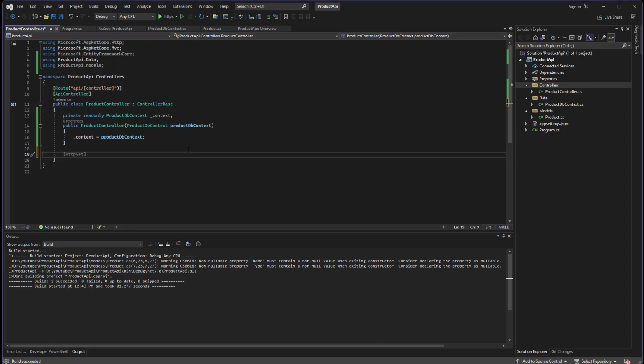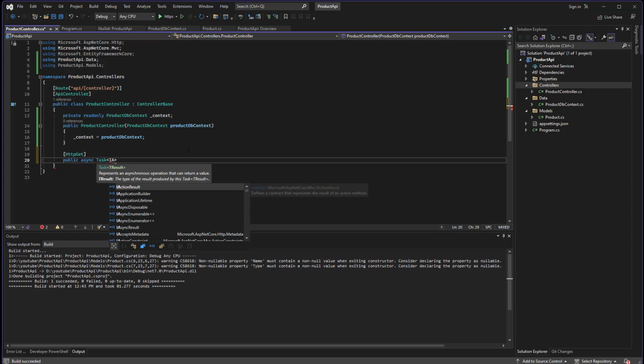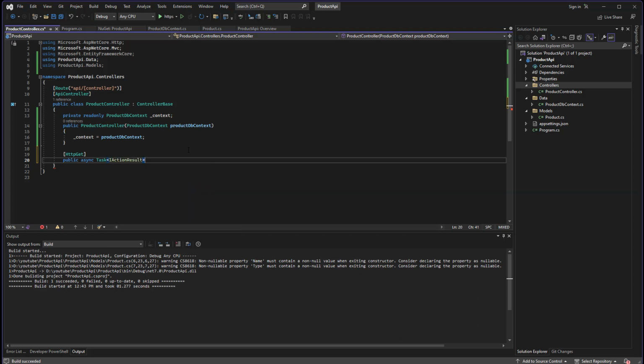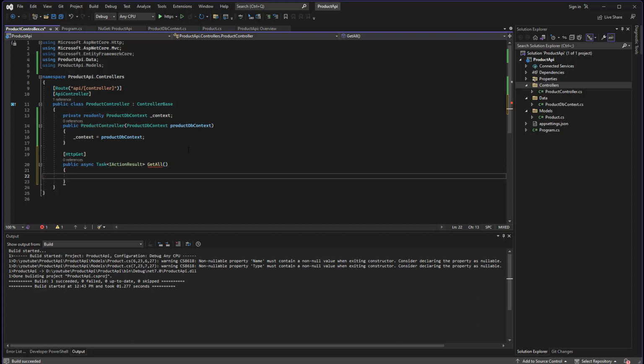First of all, I would like to create the GET method, which will return public async Task of IActionResult. Let's say GetAll. We're gonna get all the products available in the database, right?